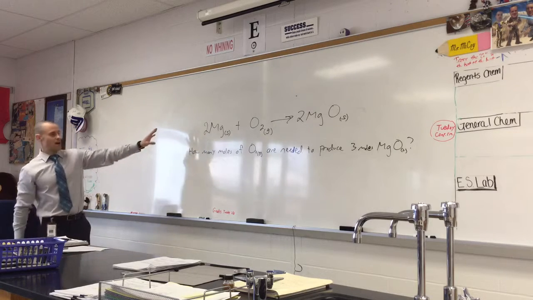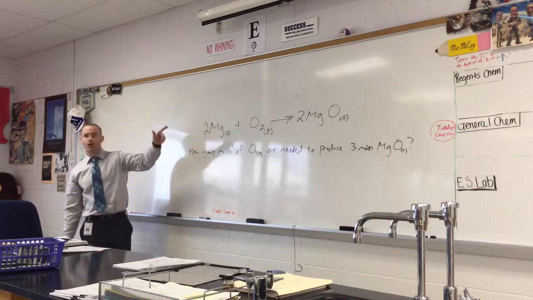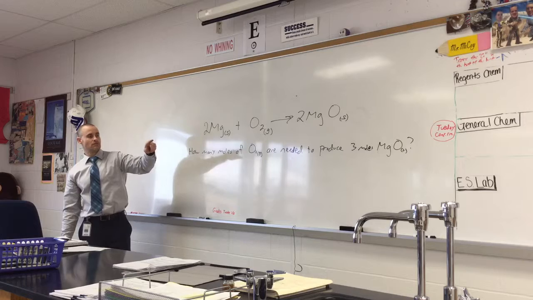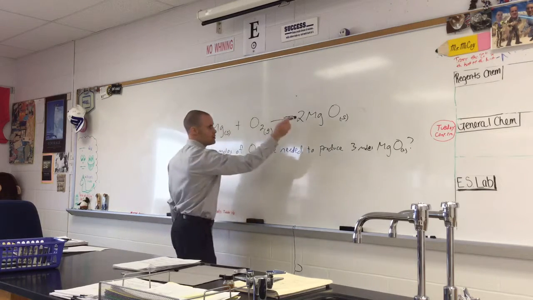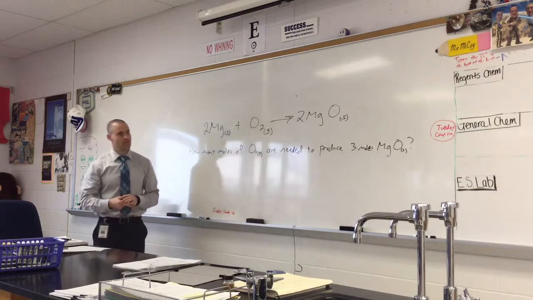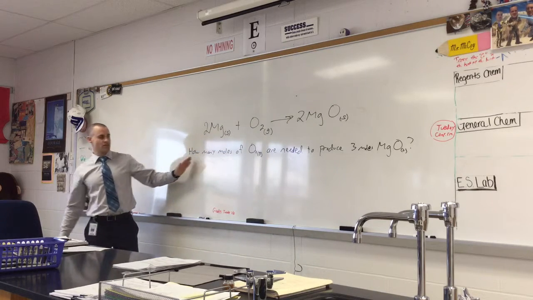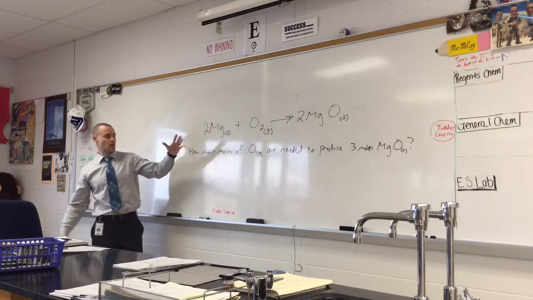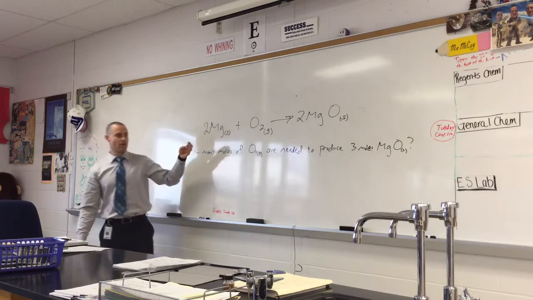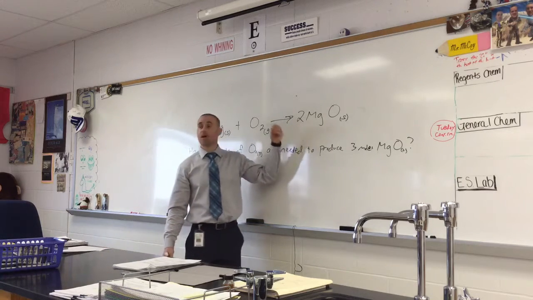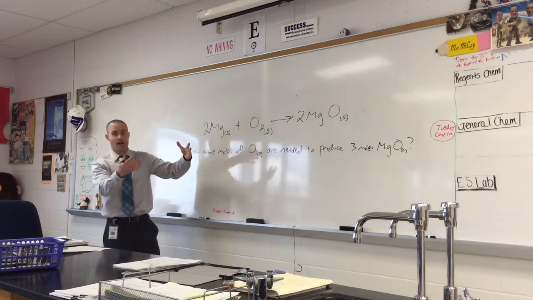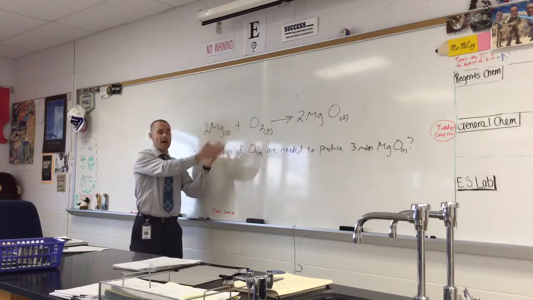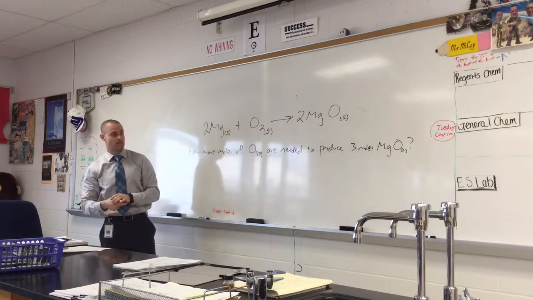So you're given the balanced equation. You know the mole ratios. It's 2 moles of Mg, 1 mole of O2, 2 moles of MgO. Then the question changes that. The question wants to know, all right, what if I don't want to make 2 moles here, I want to make 3? I'm going to have to change my ingredients, right? Like the pancake analogy. I have to change the amount of reactants if I want to change the amount of products.